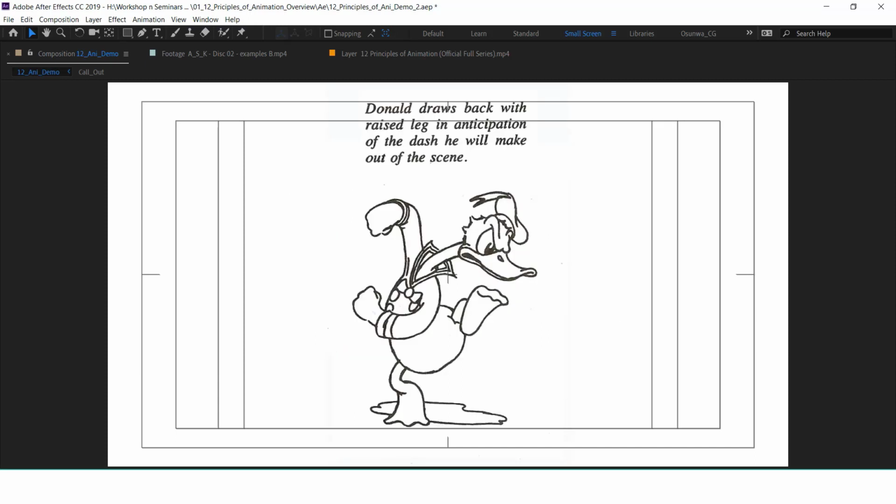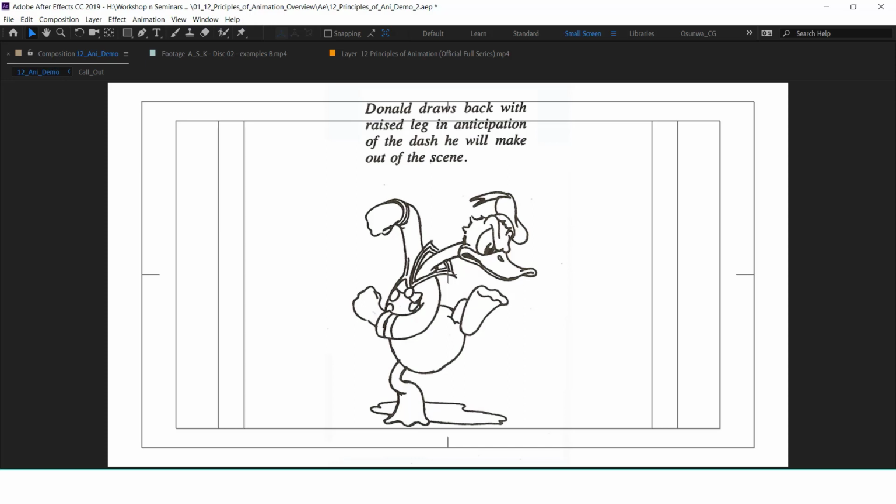So now this is what the cartoonists have taken. They've known this and they've exaggerated it. For instance, they have this duck, Donald Duck, before he zooms off.